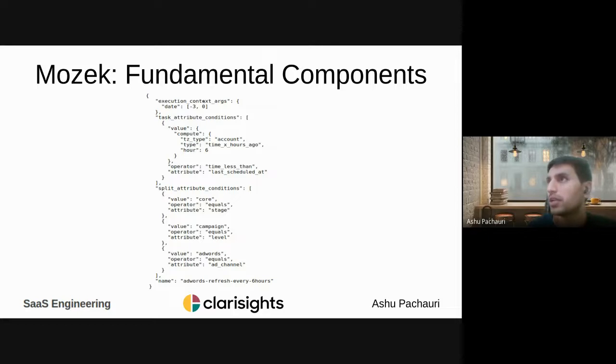I would say that you can ignore these execution context stars. These are basically fixed parameters that we can pass to the run itself, but the declarative part is basically here. That you can basically say that my data is never more than this many hours old. This is a way of saying this.